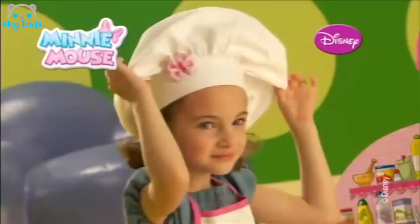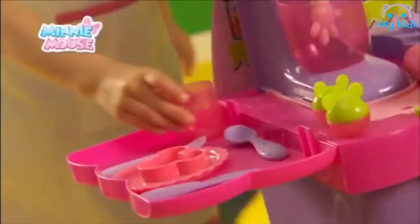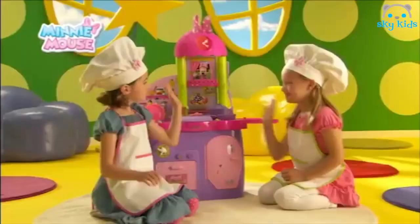Let's cook with Minnie's kitchen. It's so fun. I will beat with the mixer. And I prepare the grill. Don't forget the dessert. 5 minutes in the oven. The table is ready. We have to wash up. No problem. Change is in a washing machine. What a kitchen, Minnie's kitchen.